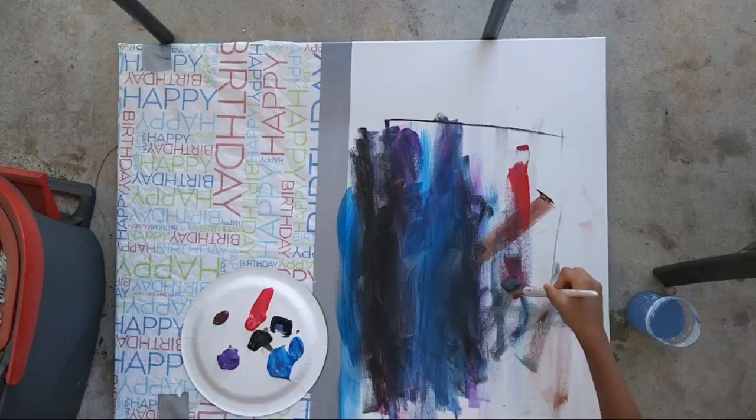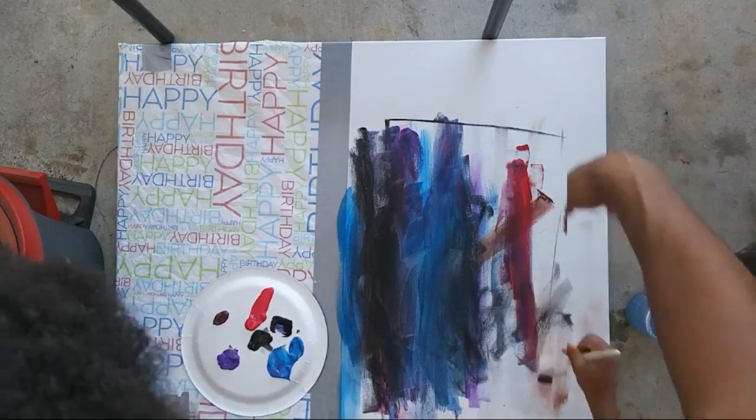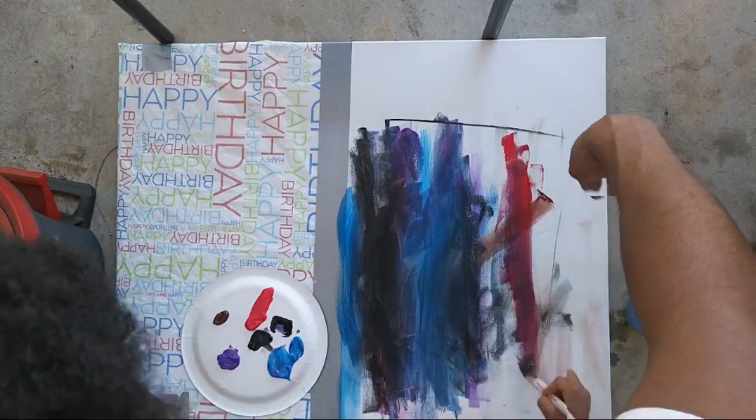There you go. Look at that. Make sure you're using that paint. You're shoveling it around. You know what I'm saying? Just like that. Look at that. Just like that. There you go. The brush is a tool. That front means something. This beginning part, that means something. There you go.